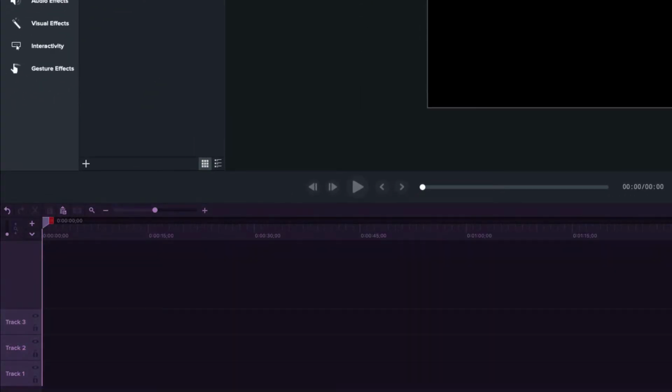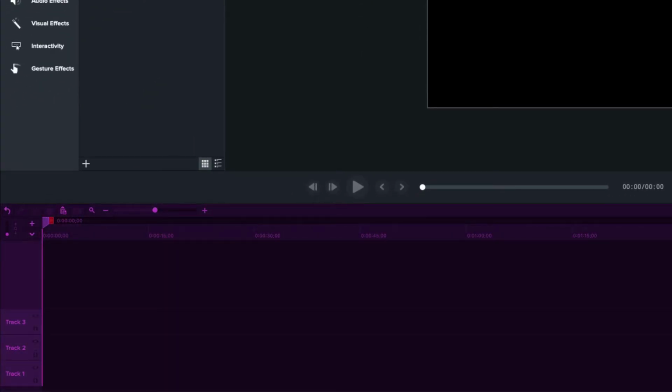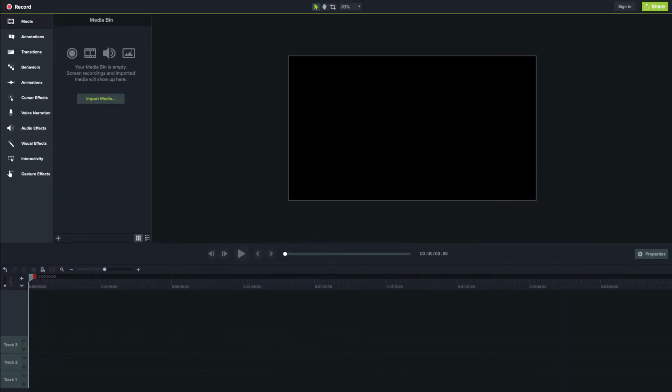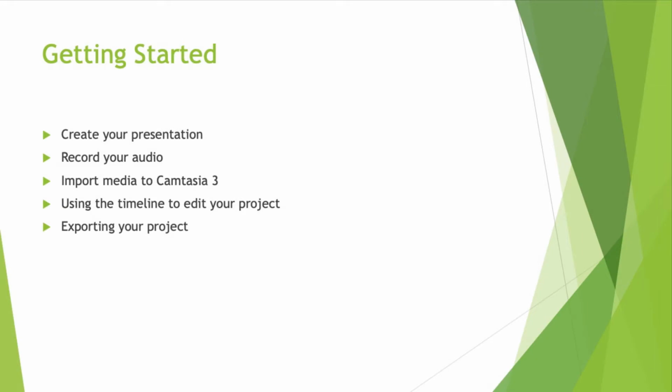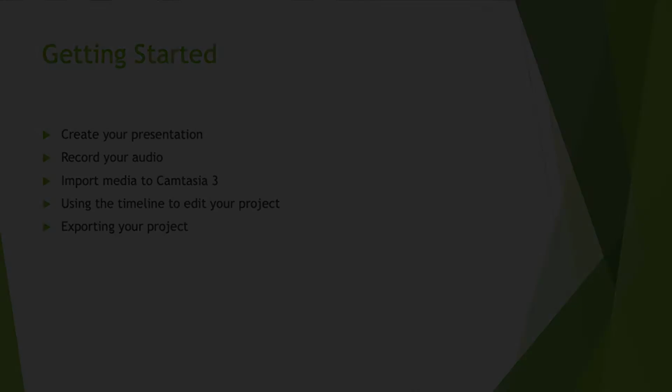Third, this is the preview screen. This displays a preview of the video along with all of the different editing features you've added. Lastly, this is your video's timeline, and this is where all of the magic happens. In this video, I'll demonstrate the key features of the timeline which you will use to build your video. So let me show you how I transform one of my lecture presentations into an online video.